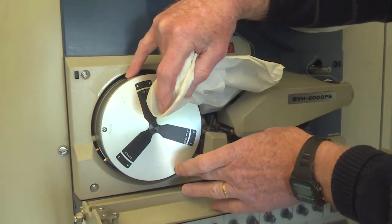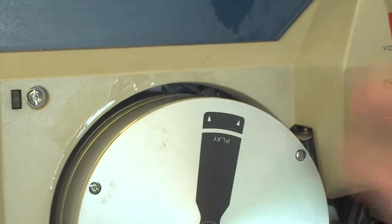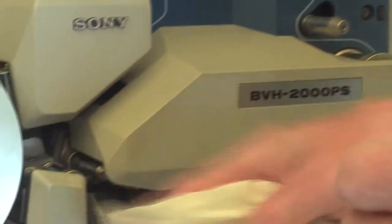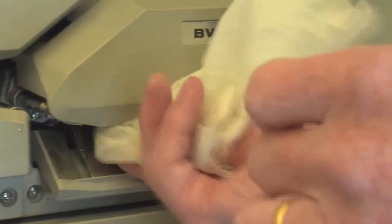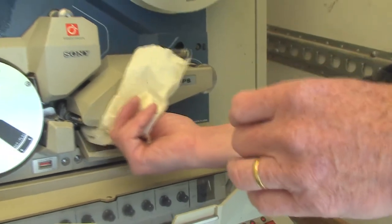Be careful not to damage the tiny little heads which spin around. You clean all that up and go around all the machine, carefully cleaning the path the tape is going to take through it. If you don't do this, the machine can lock solid, it can snap the tape, and it can break all sorts of things.